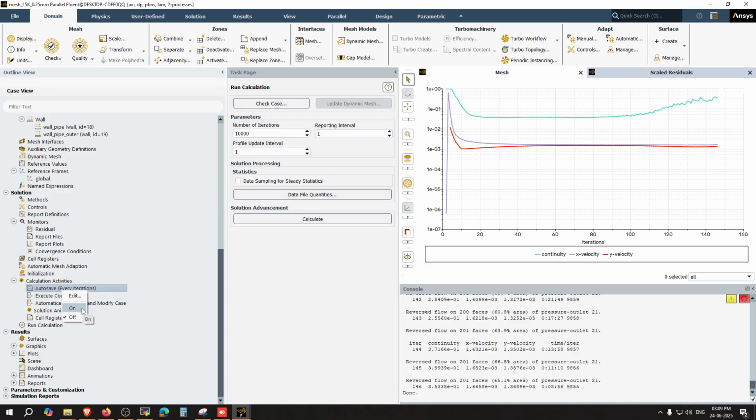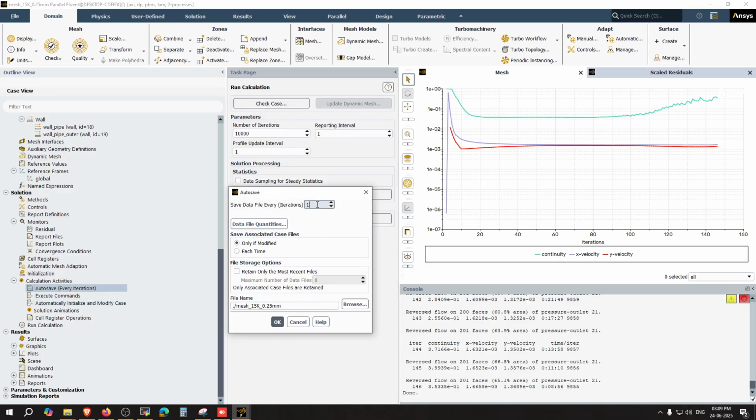While you are running the simulation, you need to record the data. So you turn this on, and you can select after how many iterations you want to save. Since it's a steady laminar case, you can save it after 500 or some number of iterations, up to 10,000. Here, after every 250 iterations, it will record the data file, so that if something happens, you will have the last recorded files. Sometimes you end up with a power cut, so you should have the last data, right?